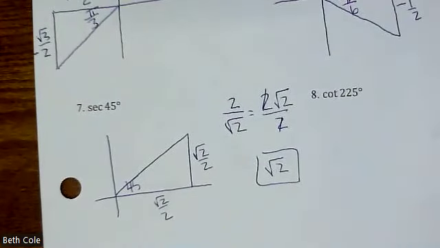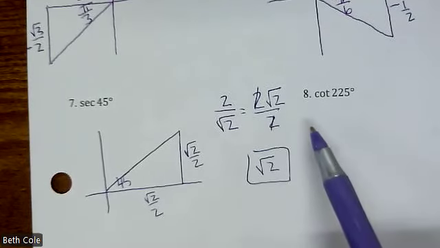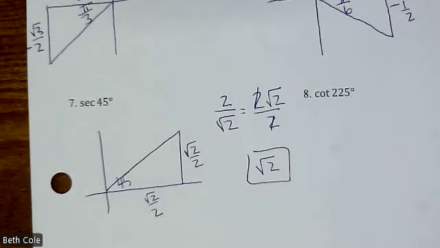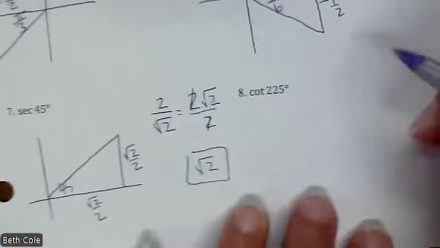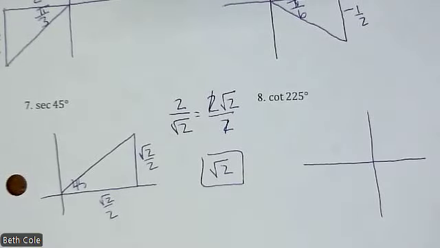So listen, I usually try to just get everybody to remember that if you flip square root of 2 over 2, you just get square root of 2. So you don't have to do that every time, but you can. It's just a little messy. That's all. Good. So if we get an angle that's 90 or less, is the reference angle always going to be the same? If you're in quadrant 1, the reference angle just is the angle because you didn't go far enough for it to be any different.